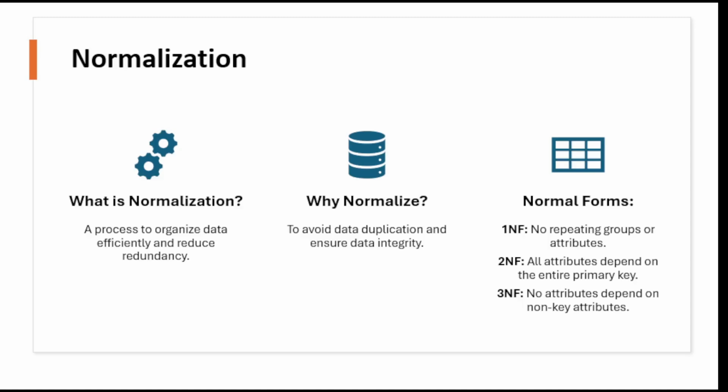Okay? The second normal form speaks about all attributes depending on the entire primary key. In the second normal form, we are looking at a table and its primary key, and trying to associate each attribute in that table to its primary key. And if each attribute depends on the primary key, then we are in the second normal form. But if some of these attributes don't depend on the primary key, or depend on part of the primary key, that violates the second normal form rule.